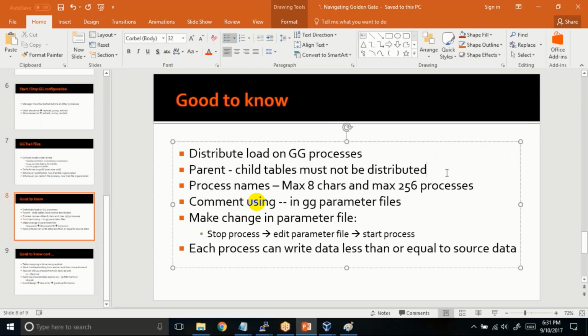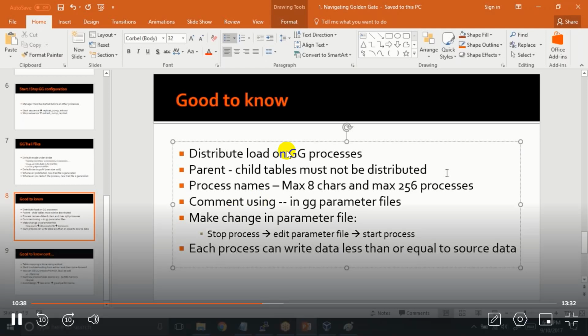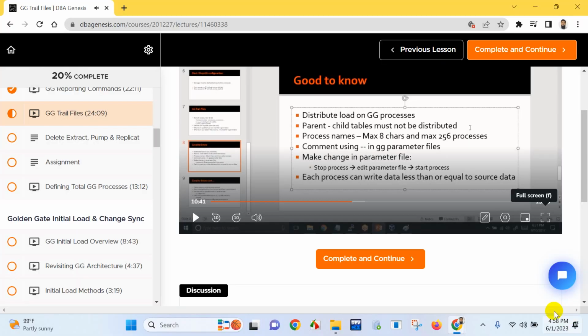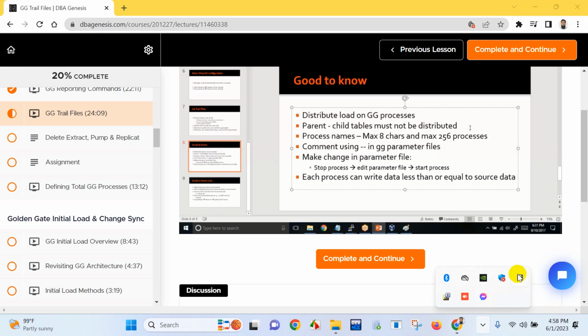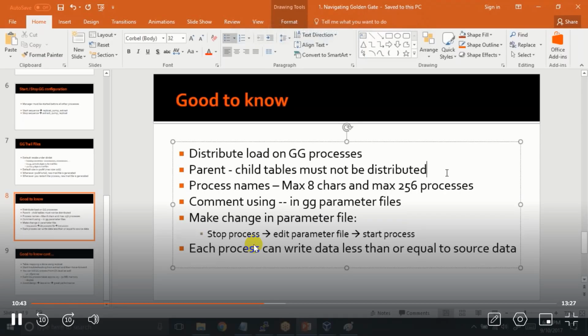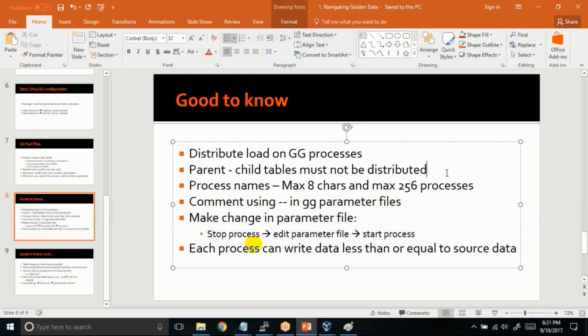So don't do that. Now this again comes as analysis before you implement Golden Gate. Before you start implementing Golden Gate, you need to analyze the tables. You need to understand the amount of transaction. You need to understand what are the critical tables, non-critical tables. Then you need to understand in the critical tables what are all tables which are related with the parent-child, or any other constraint relation or foreign keys. Then you need to group them in one extract, and that's how the entire designing happens in Golden Gate.